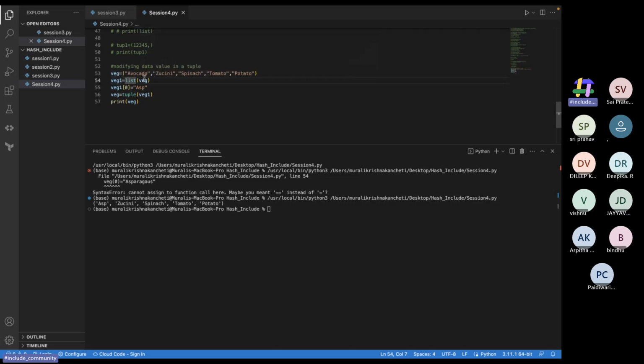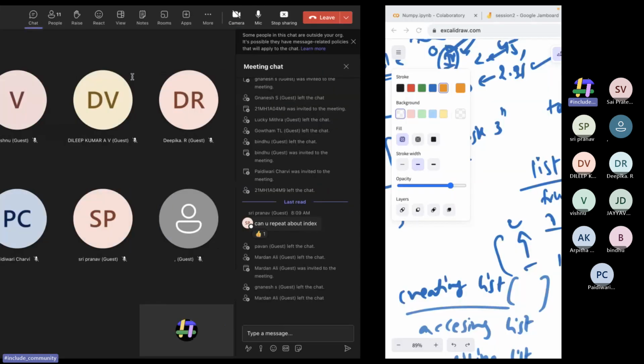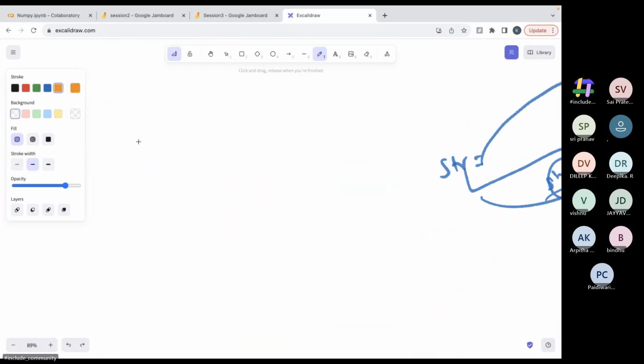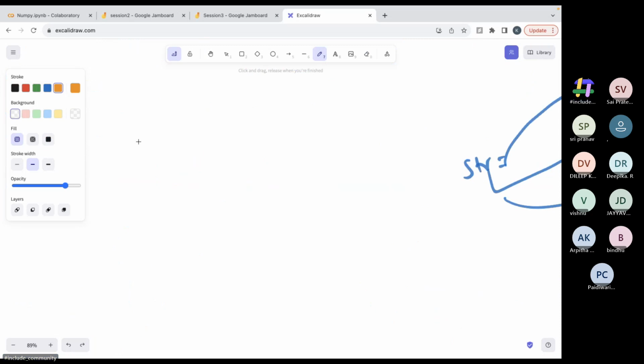Let me show. So wedge is my tuple. I converted this to wedge one list to make this understandable. So the tuple is converted to a list, and then I modify the data value.